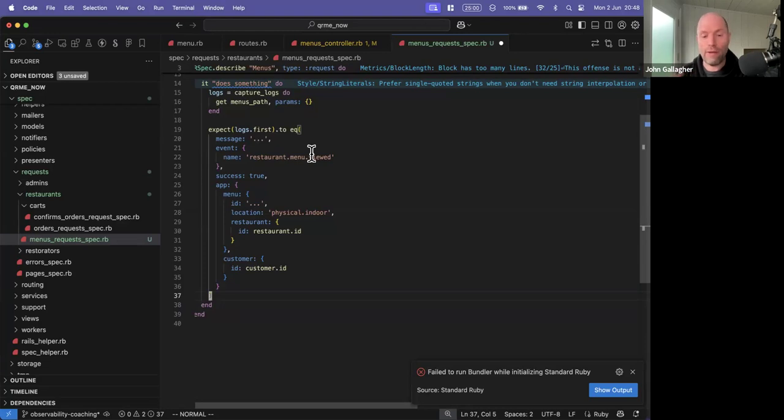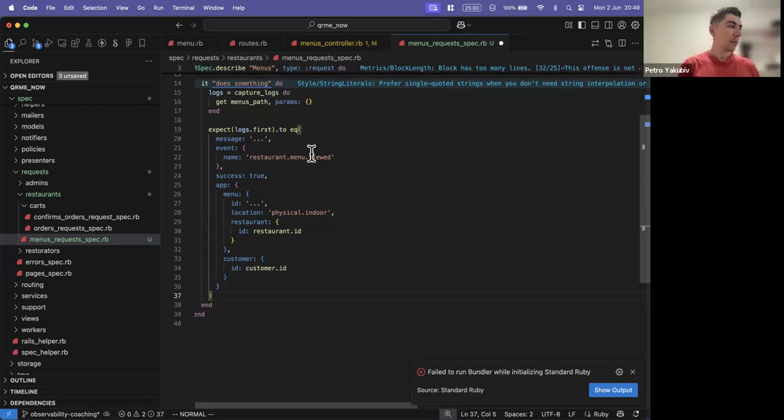In this case, menu ID should always be there. And that meant in production at runtime, if menu ID was not there, it would validate it against a JSON schema. It wouldn't blow up because we wanted everything to carry on, but it would generate a Sentry error for us. And then we'd look in that Sentry error and we're like, oh, an event's being generated that shouldn't be there. And then we would debug why menu ID was missing. This would be on really critical events.